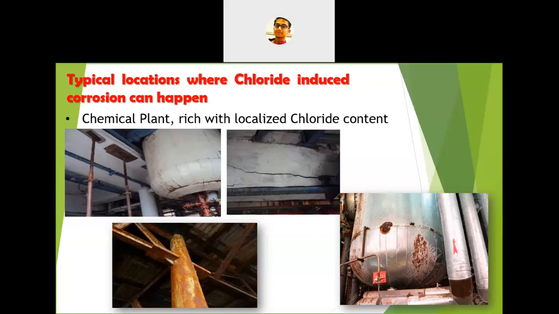In the picture at bottom left, you can see this is actually a salt factory, where they're manufacturing salts. So the local environment of that plant is quite rich in chloride content, so you can also see these types of chloride induced corrosion. Though the corrosion in this case looks quite uniform, the air near this salt factory is rich in chloride. So the corrosion is going on, most prominently in this steel structure. You can see the truss type of structure, which is made fully of steel, and the entire structure is getting corroded. So these are some of the examples.